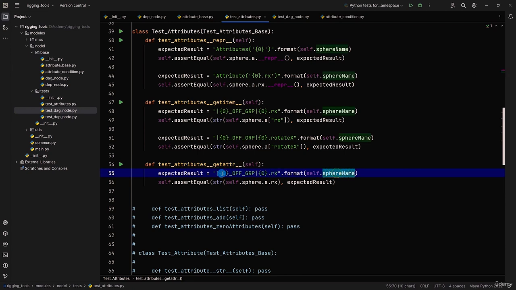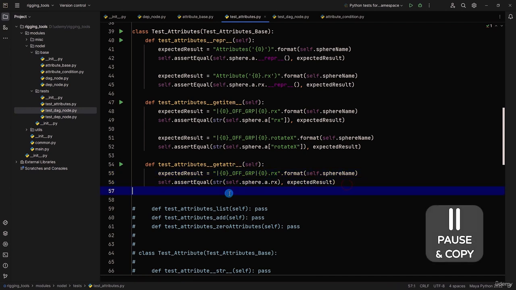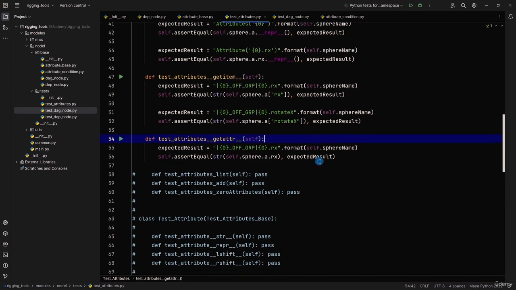And remember, sphere name can be populated into both of these items using index 0, because the first item that we get in these positional arguments can just go straight here. But okay, let's copy all this code over and just test if this works before we move on.